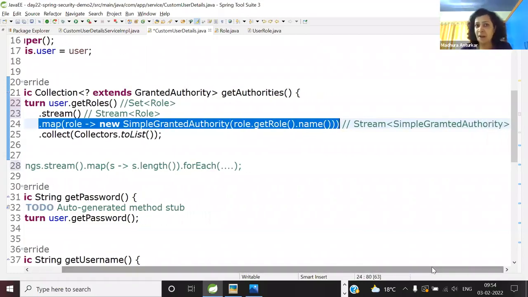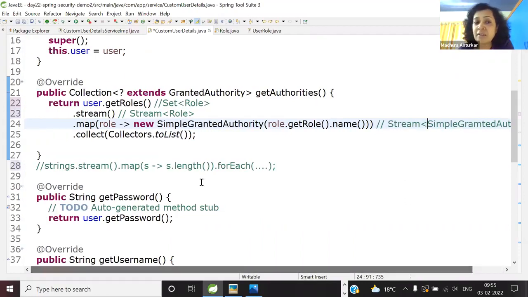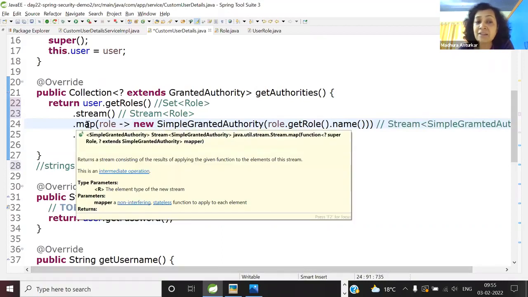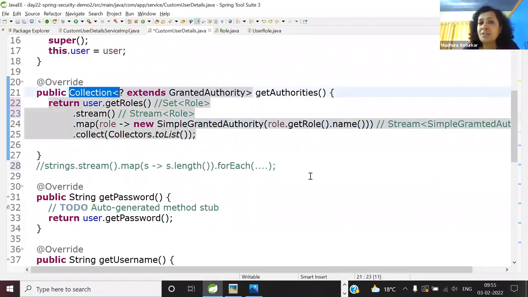We have successfully mapped, success or error we'll see, but okay, we have mapped a stream of roles to a stream of SimpleGrantedAuthority. But our job is not done. Here, if I get it, I'll get a stream. It's an intermediate function. So I want to return it as what? A collection. So what is the type of the collection? SimpleGrantedAuthority. So you have a collect method. You can say either Collectors.toSet, toList, anything. I just choose a list.